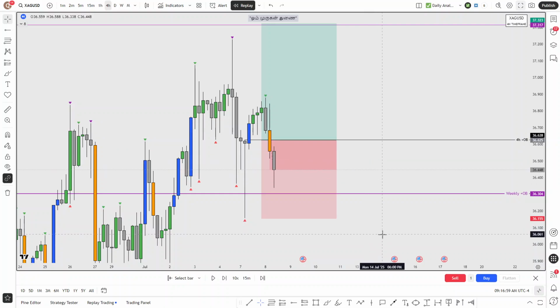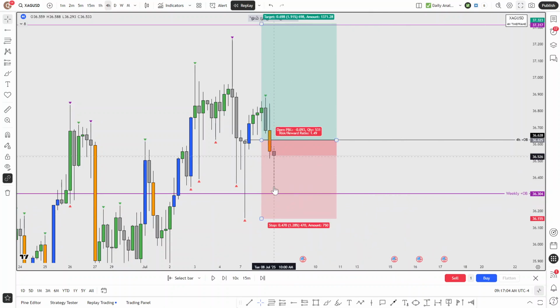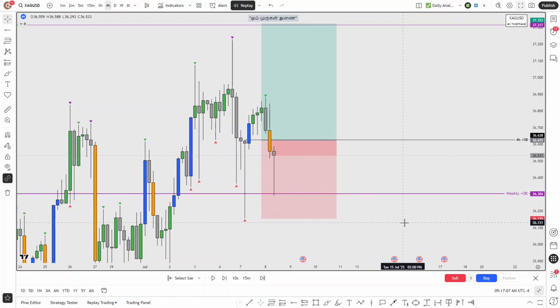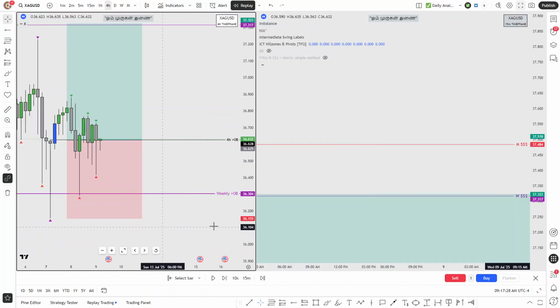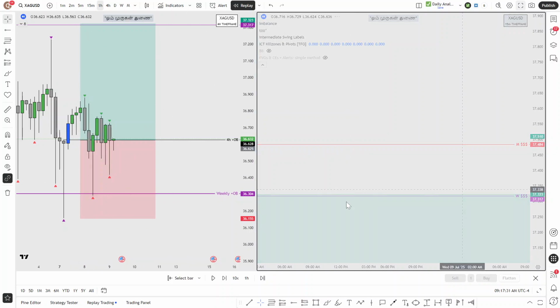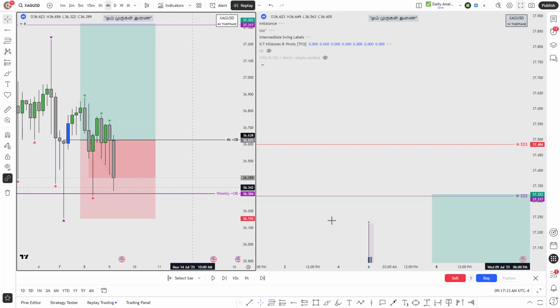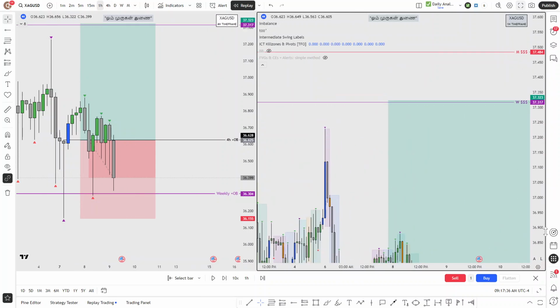See what happened? Price came down steadily and it has tapped this weekly OB again and we saw this rejection again. But we haven't averaged anywhere here. We were waiting, keep on waiting for the price to accumulate better. And then once this was happening, I went to 1 hour and I was just checking how it is performing.